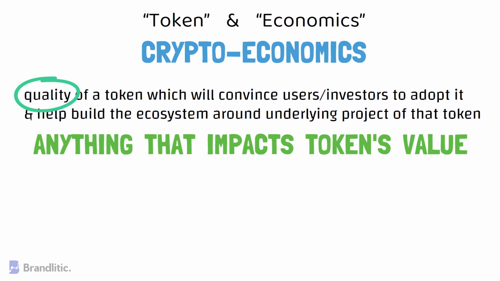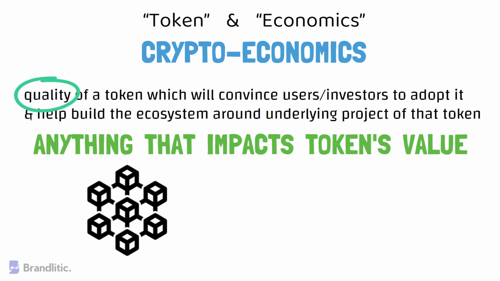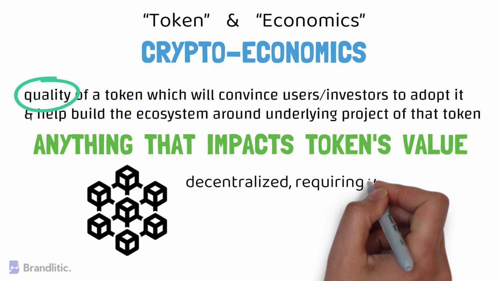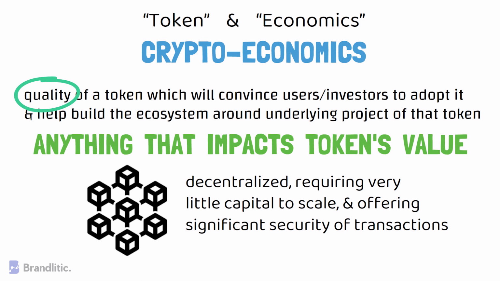And you can say that tokenomics is a pretty broad subject and includes a variety of components. The primary one to consider is how the nature of such commerce differs from traditional industrial economies, as its characteristics are decentralized, require very little capital to scale, and offer significant security of transactions.